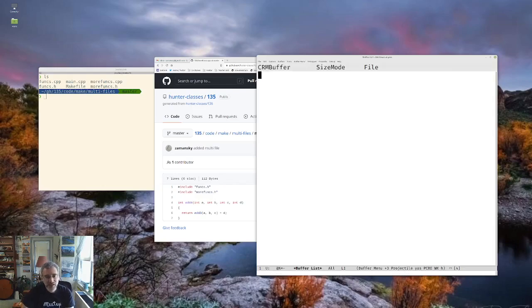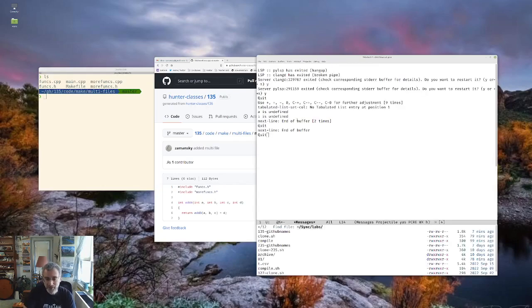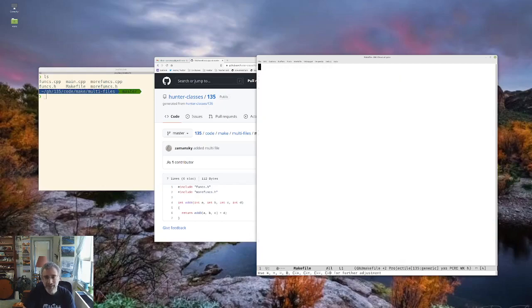So back to here for our makefile, we know our first target is going to be our executable, and that's going to be main. So let me go to the makefile. Okay, I'm in the makefile now, and it's empty because I emptied it. It's not what we had in class the other day.